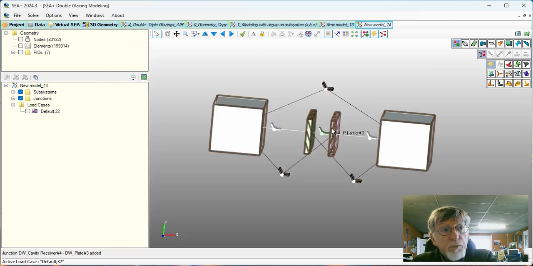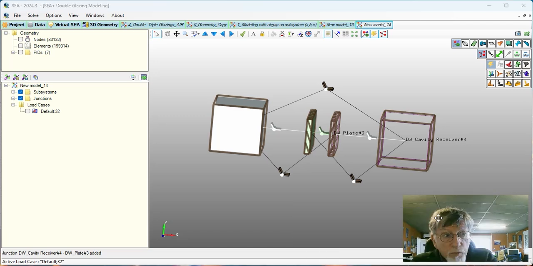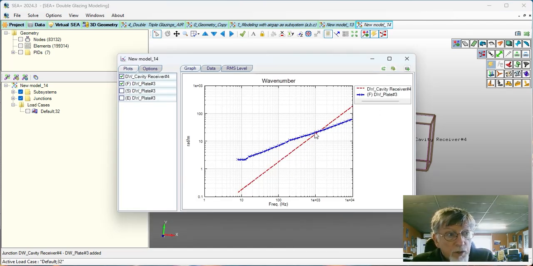A thicker plate means that the wave number is slightly different, offset down, it's lower. So then when you look at the wave number, you see the critical frequency is dropping down with the flexural wave number intersection with the acoustic wave number.